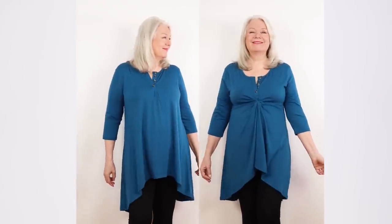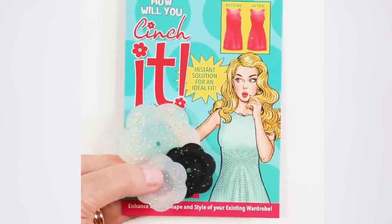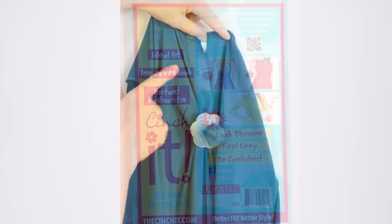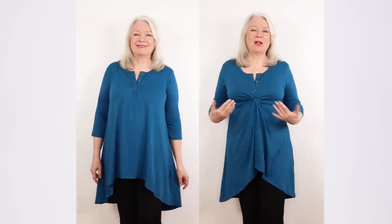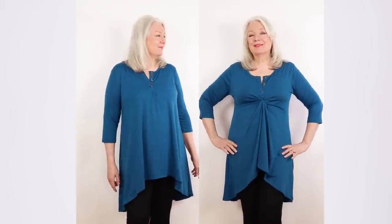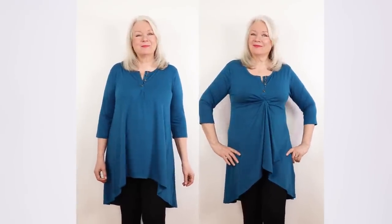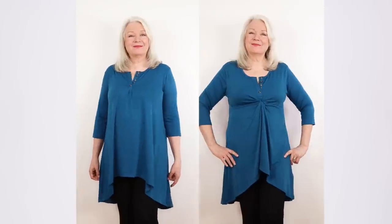I have a no-sew idea that will help with many of those fashions. It's called Cinch It, and I bought the package with three of them inside. All I have to do is put the Cinch It on the back side of this top and pull through the excess material — and voila, I have a top that looks like it actually fits. I also have the extra bonus of ruching, which helps to hide my tummy a little bit. You can use the Cinch It at the side, back, or front of many of your oversized tops and dresses and start wearing them again. I'll have most of the fix-it items and outfits linked underneath the video description and also in the comments.